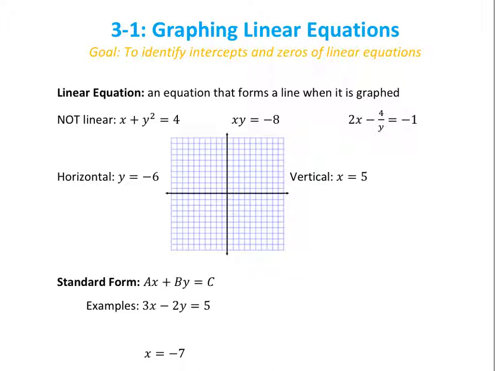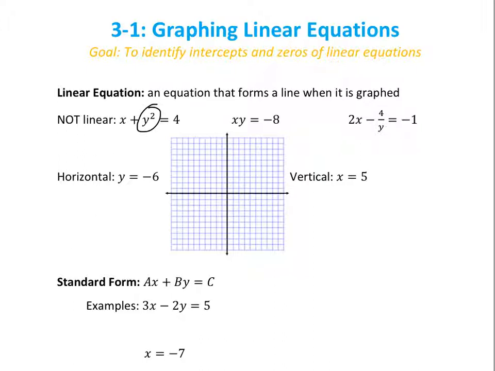Okay, so the first thing we're going to do is talk about linear equations. It's basically an equation that when you graph it, it forms a line. Okay, forms a line, really important. Now, three cases that are not linear are exemplified right here. These three cases in this chapter are ones that you're going to find that are not examples of linear equations. So one here, if any variable has an exponent, it's not a linear equation.